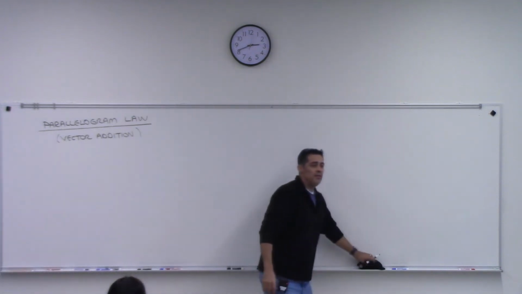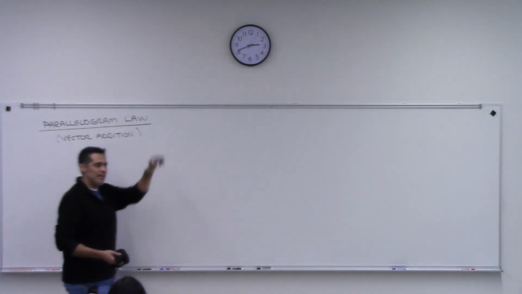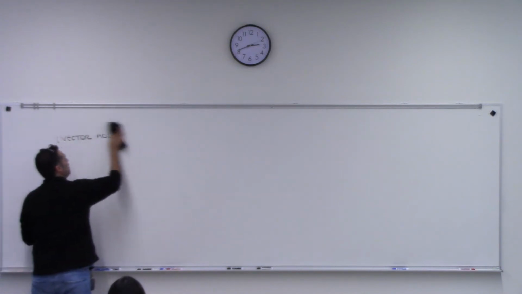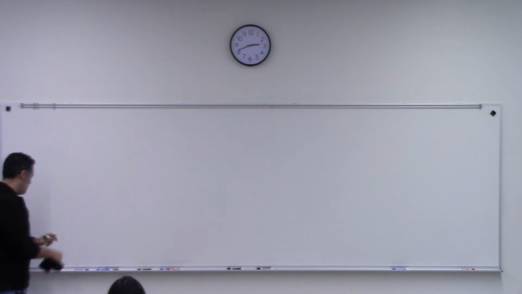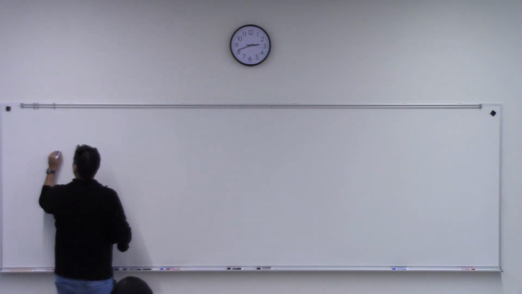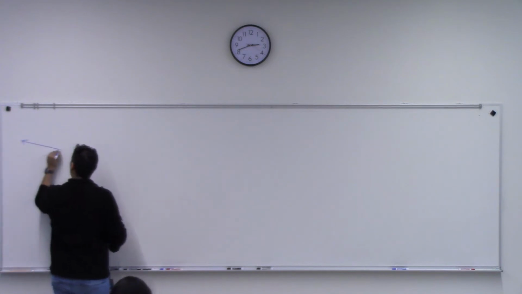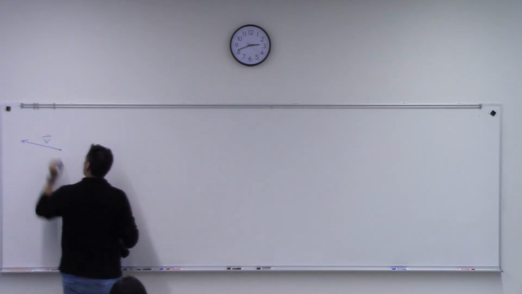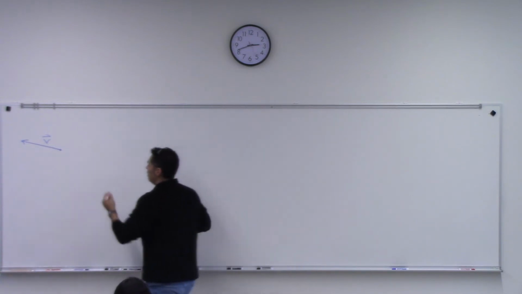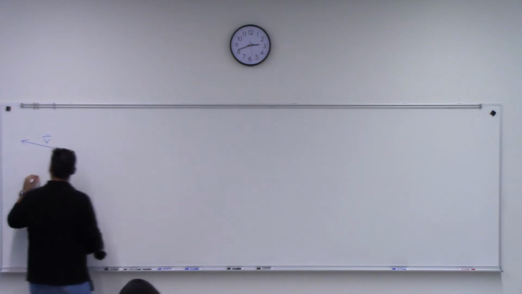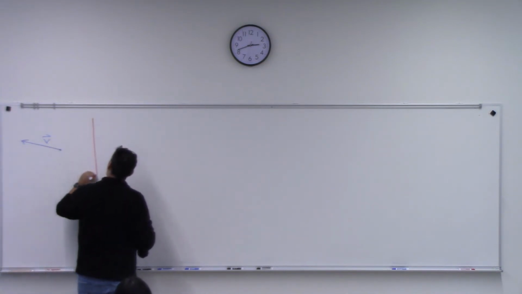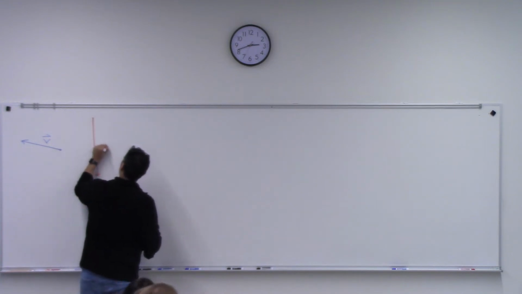I'm going to try and confuse you by not drawing the x and y axis. Because remember, vectors can be anywhere, right? They can live anywhere. So let me draw my first vector. I'm going to make it go like this. I'm going to call that v, okay? Then I'm going to have another vector here. I'll do it in red. Let's make this one kind of long like this. That's w, okay?